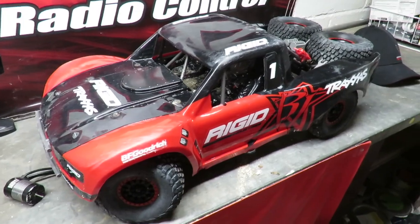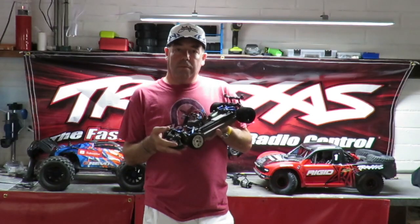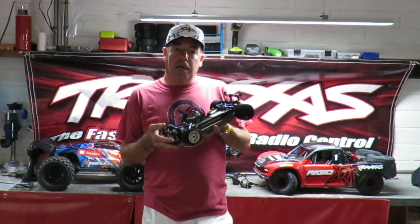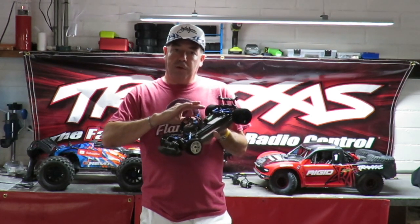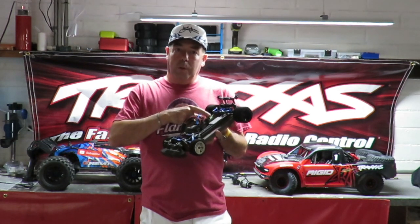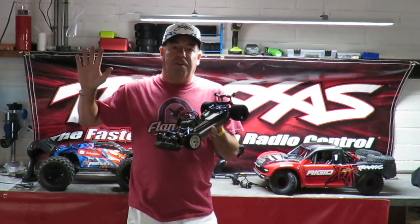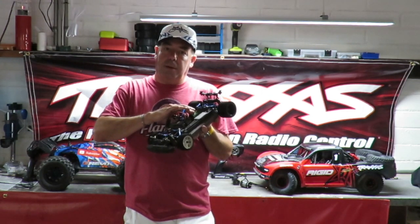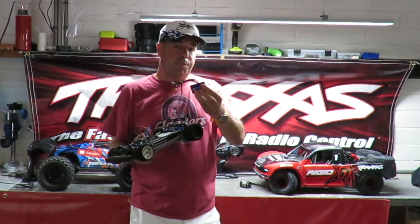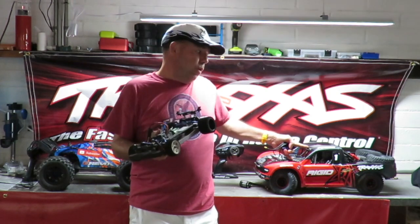So that is one of my final points in hammering home that high KVs don't necessarily equal high speed - it's all about pairing the right motor with the right car. It just shows you need to think about what you need when choosing the right motor for your RC car. High KVs is not always better, as was the case with the Armour Granite - dropping the KVs down by 2,000 and that thing just set off like a rocket ship. And this Traxxas 3,500 KV motor in one of these heavy cars would go far slower than the 2,200 KV motor in either of these two bad boys.